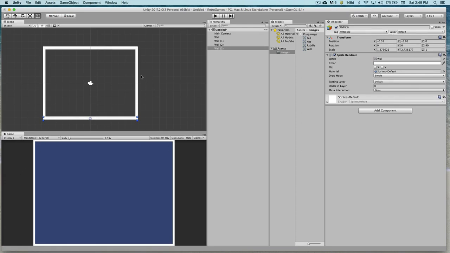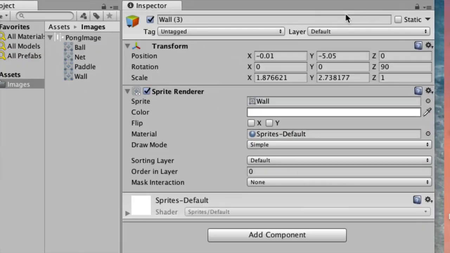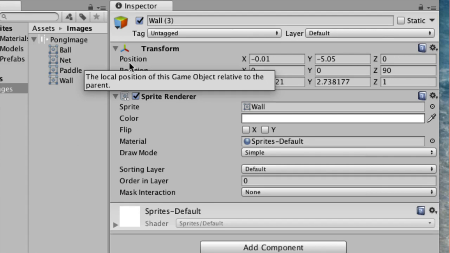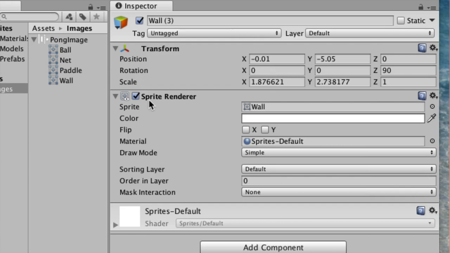Before we move on, let's talk about this real quick. So all game objects in Unity, when you select them in the inspector, at the top have this transform component. The transform component uses the X, Y, and Z coordinate plane locations in Unity, because in 3D that's what we have. We have not only the X, Y, but we also have the Z. In our case for 2D, of course, we're not going to actually use the Z, so Z usually stays 0. But with the rotation, we have X, Y, and Z. As far as 2D games, we ignore the Y rotation. And then we have a scale component, and that's X and Y.